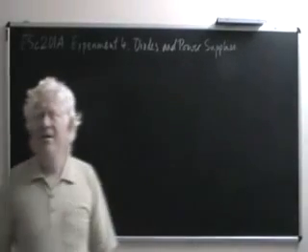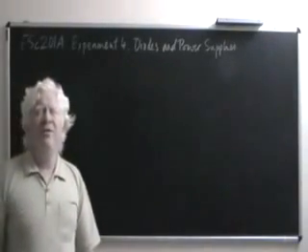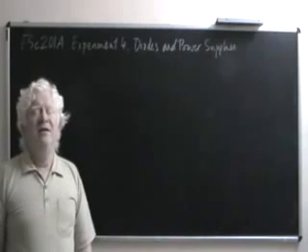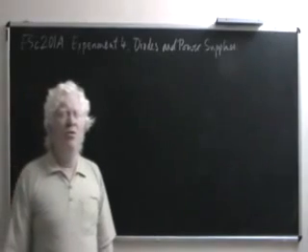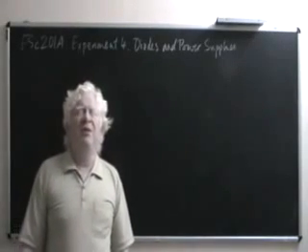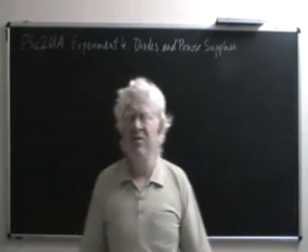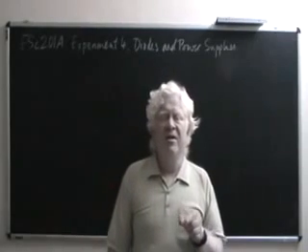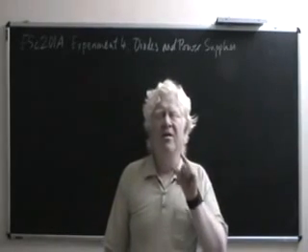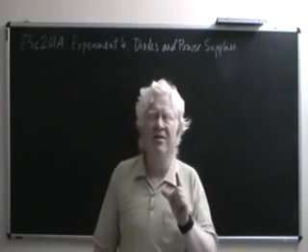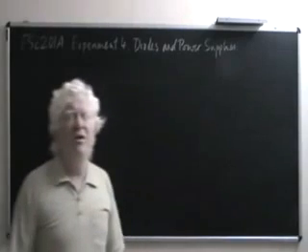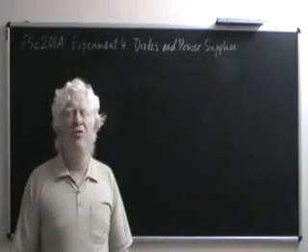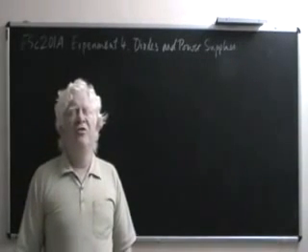Okay, let's look at experiment 4, which is about DC power supplies. So before we go on to understand how a DC power supply works and what circuits it contains, we first have to understand the fundamental circuit element that goes into making a DC power supply, and that is called a diode.